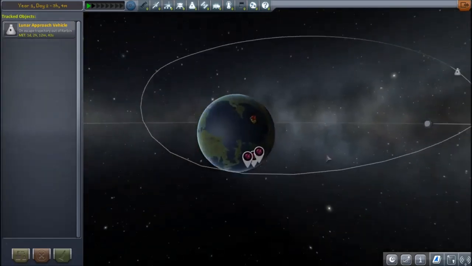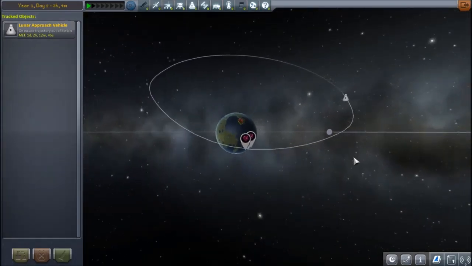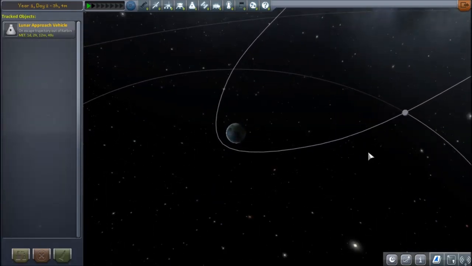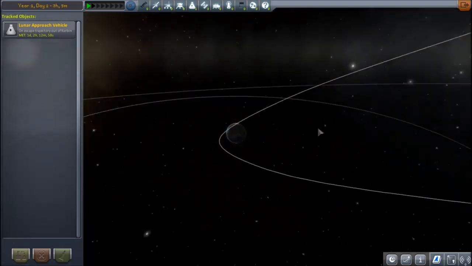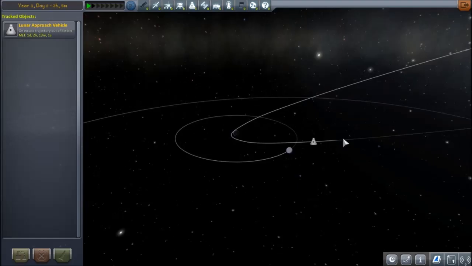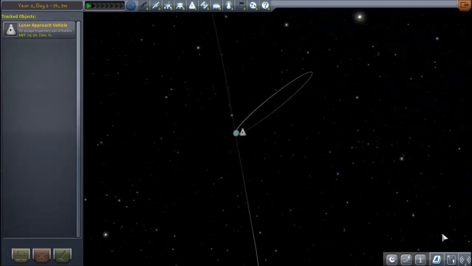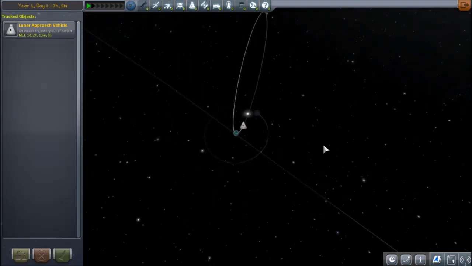Off camera, I made a problem. You see, I tried to launch a craft to the moon without any special navigation, eyeballing it, and I did it. I got within 14 kilometers of the moon, and then I shot past it, and it accelerated me so that my orbit is millions of miles away. But it comes back down.